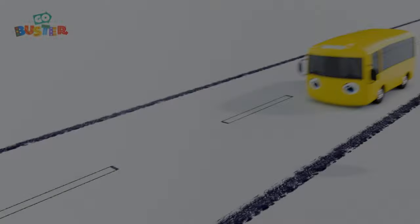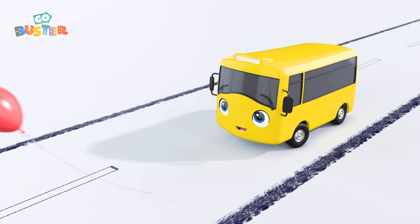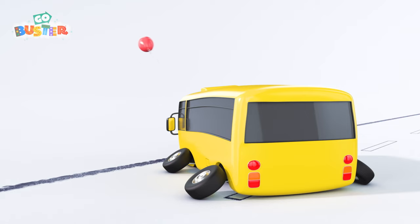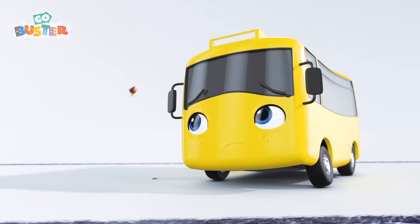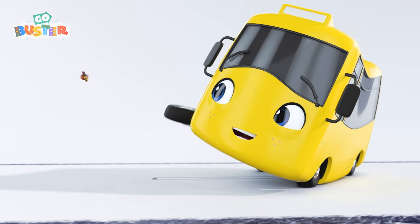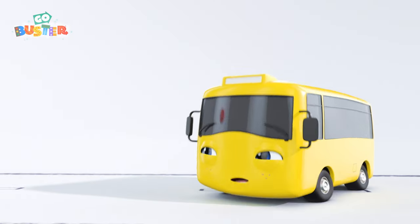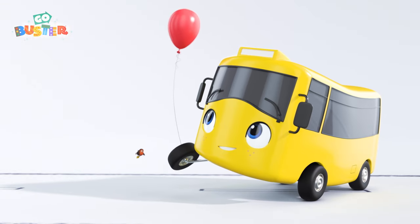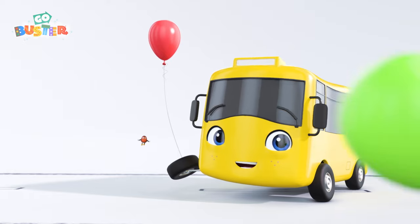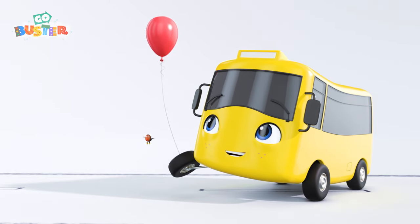Happy trails, Buster. Up, up and away. In the sky, it's time to play. Bye-bye, red balloon. Come back very soon. Fly, fly way up high. Chasing balloons in the sky. Here's one just for you. Here's a green one too.